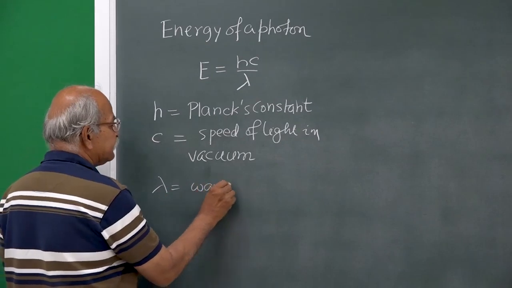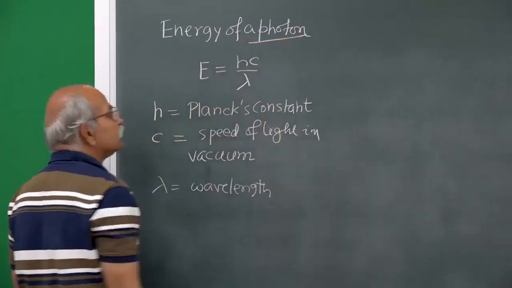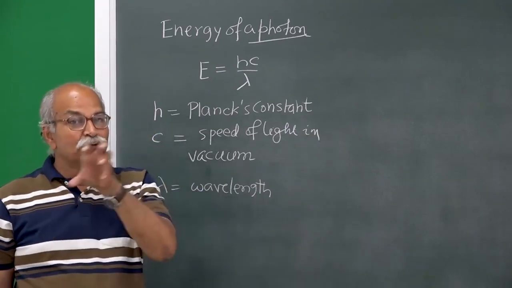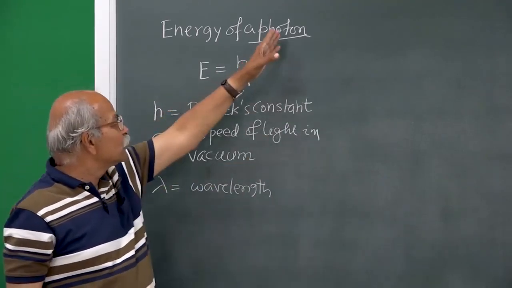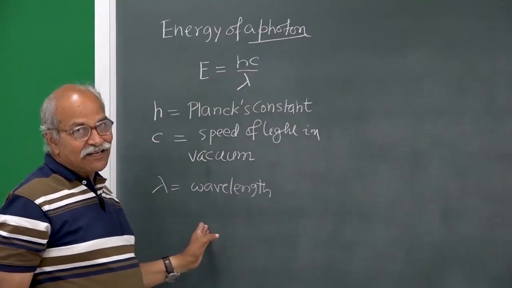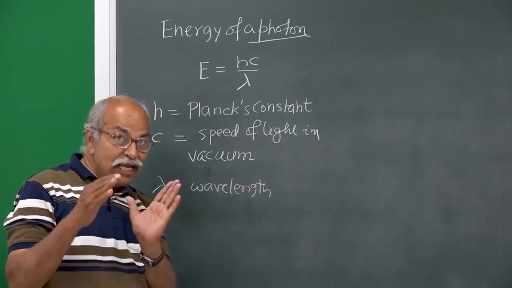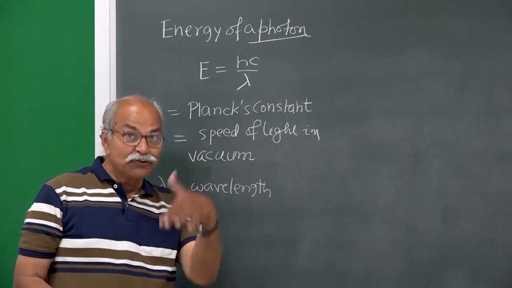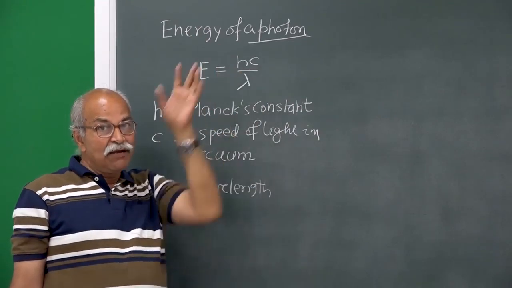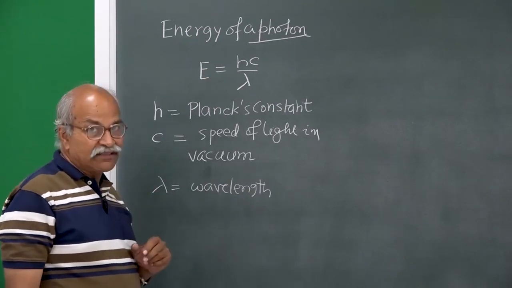It is very interesting that we are talking of a particle. We are treating light as a stream of separate photons. Each photon has its own individual existence, and then we are also talking of the wavelength. So there comes this concept of the dual nature of light. This same light can be treated as a photon when you talk of the energy of an individual photon, and that same light can also be treated as a wave, when you talk of wavelength.